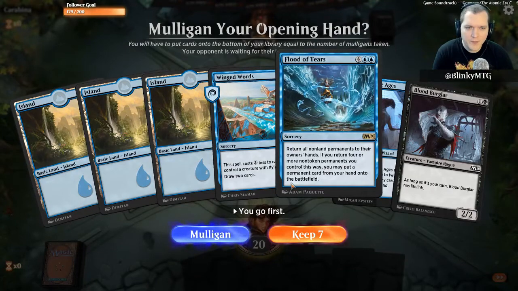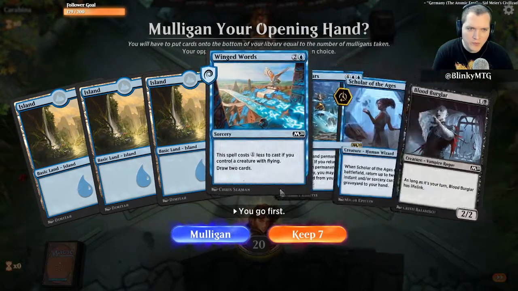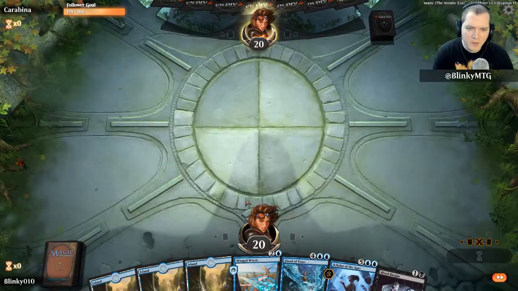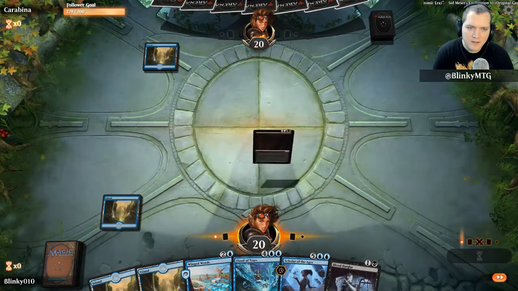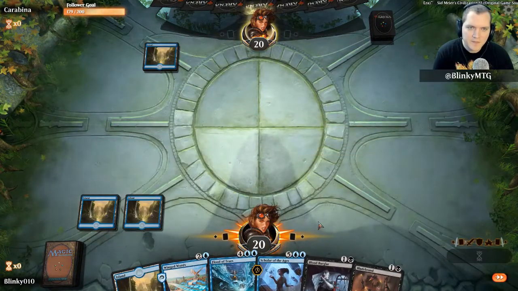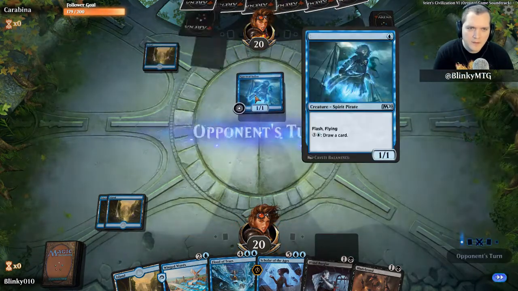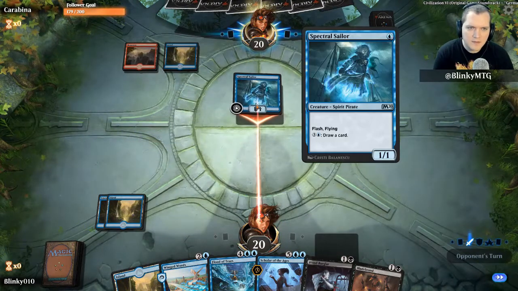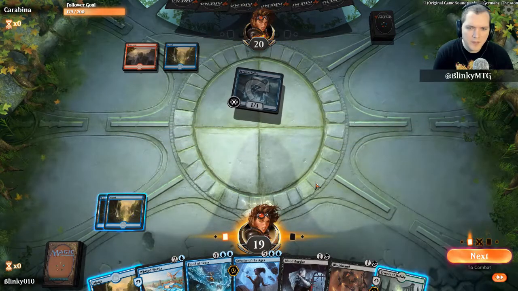On the play, we've yet to cast a Flood of Tears because it's always been net negative for us. We do have the Winged Words. We do have a 2-2 if we can draw black mana. I think I can keep this. We may have to Flood of Tears defensively. Hello. This card's decent. It's really annoying. Huh, there's black mana. I think I'm just gonna Winged Words here.